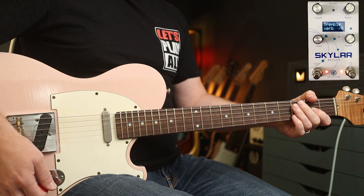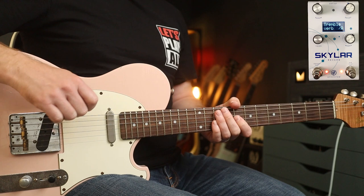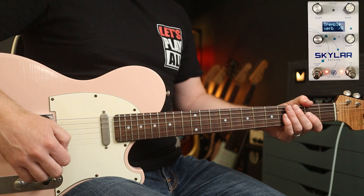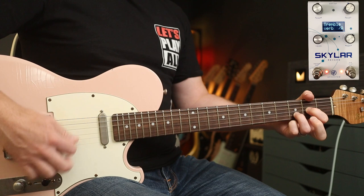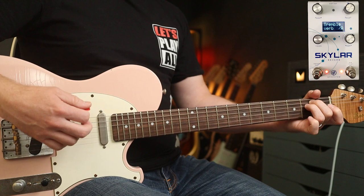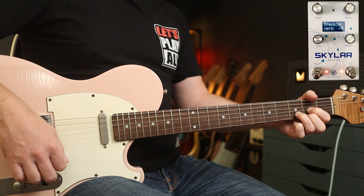You can alter the depth, you can alter the BPM, the highs — all sorts of stuff. I've used it with these settings, which is pretty nice I think. Quite a mild sort of trem. And I like it for 'Lover, You Should Have Come Over'. Great for single note stuff as well.